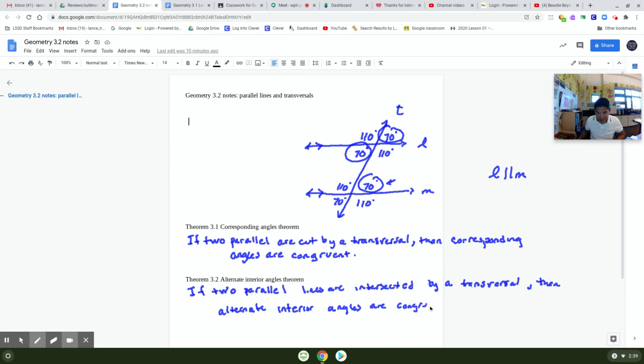So I know I don't have these angles numbered in the diagram. I circled these two alternate interior angles. They're alternate interior angles with each other. They're congruent. They're both 70 degrees. This 110-degree angle and this 110-degree angle are alternate interior angles with each other. Those two angles are congruent. So both pairs of alternate interior angles are congruent. They're just not all congruent with each other.